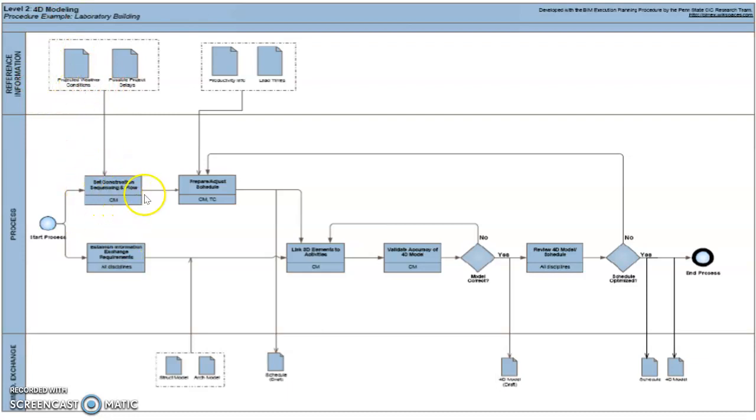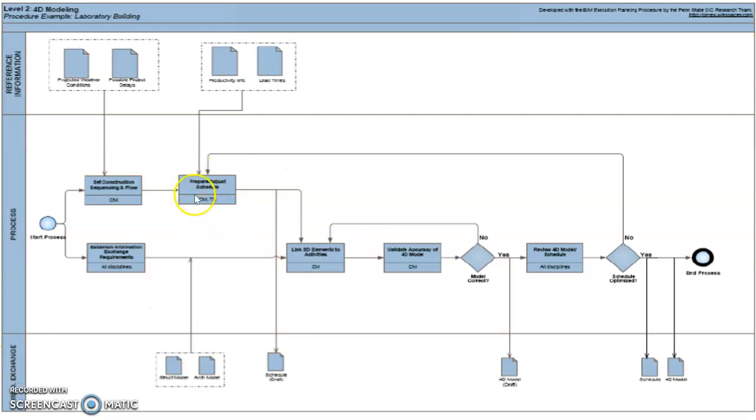So from there he will give an output that is able to create some kind of a schedule. The schedule, this particular box, will be under the ownership also of the construction manager and the various trade consultants.